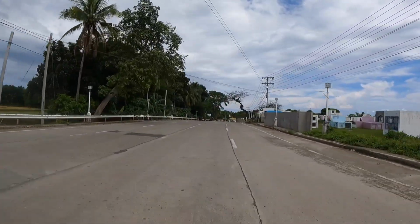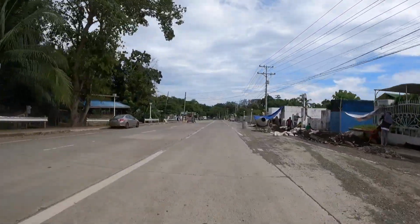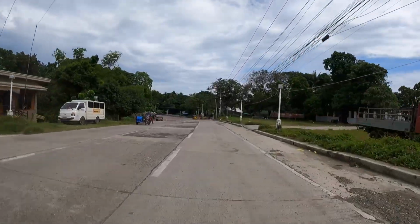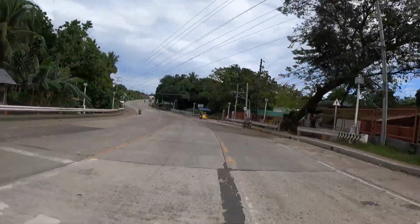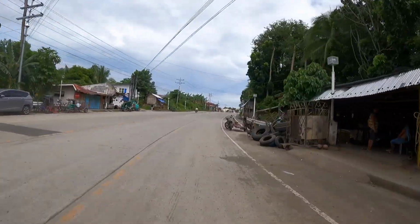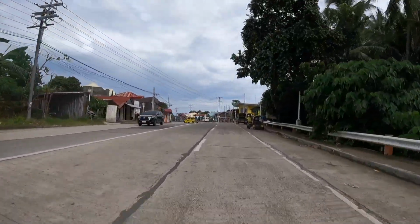To the right we have a cemetery. Contrary to Sweden, many graves here are above ground graves. I've heard different reasons for that. Some said it was more common for above ground graves where there is a lot of flooding going on. But I'm not sure. I tried to Google it, but it seems like in-ground burial and above-ground burial is about the same here in the Philippines. So if anybody knows, I would like to know.